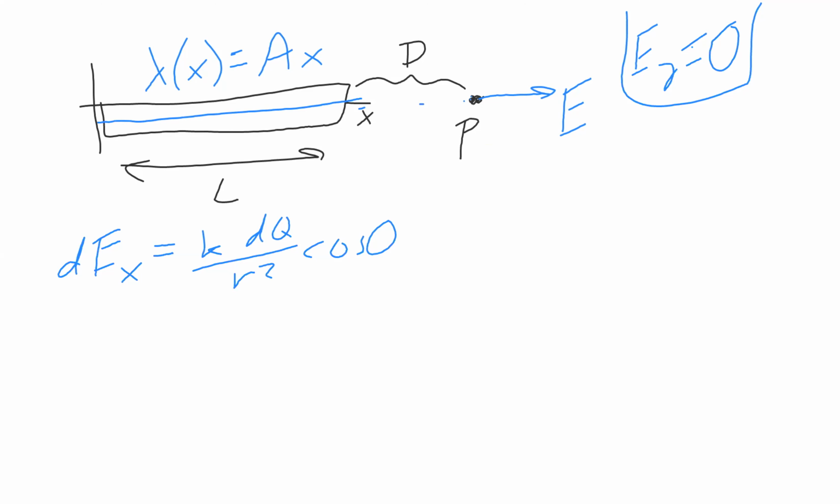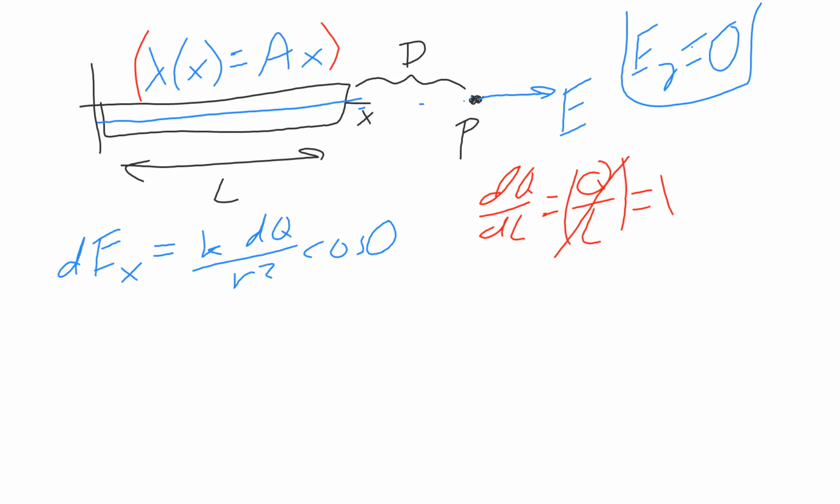Okay, so great. Next step is we know we want to replace dq. As I said on the last page, usually, like on the homework problems, we have dq over dl is equal to q over l. Now this q over l is the definition of the charge density, lambda. So in this case, we cannot say that it's equal to q over l, because that represents a uniform charge density. Here, our charge density is not uniform, it varies with x. So we have to set this equal to our lambda of x, which is equal to a times x.